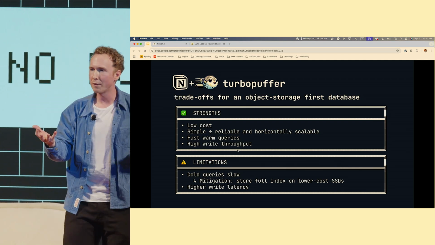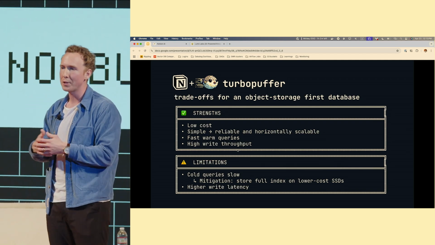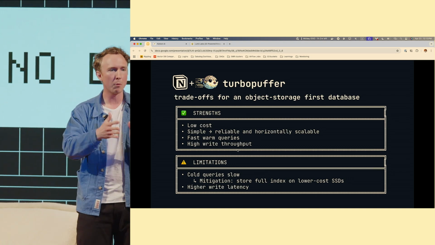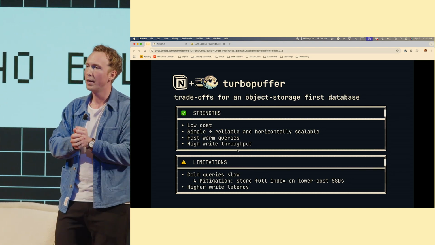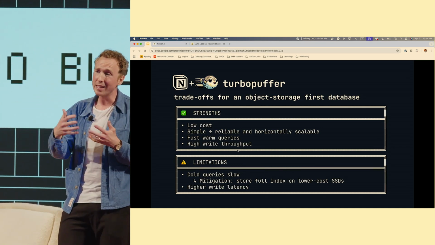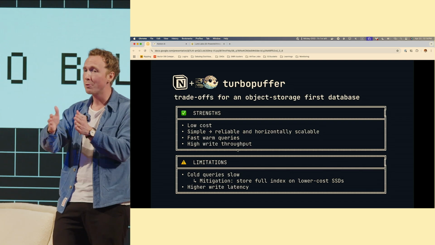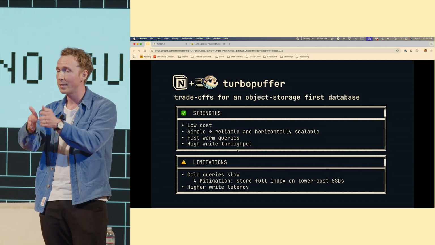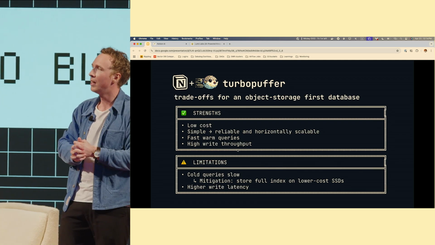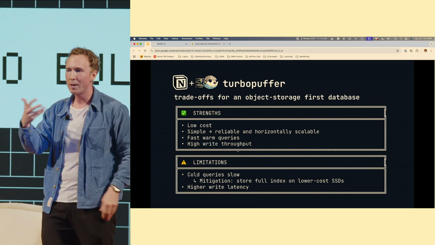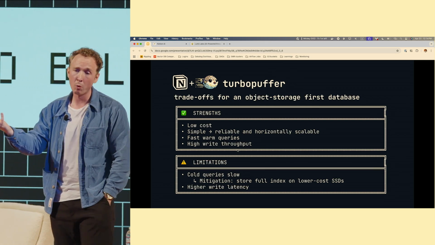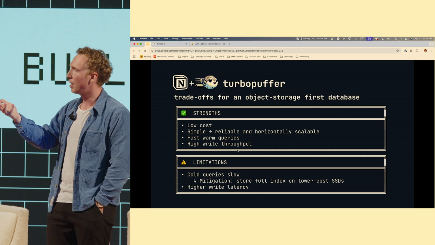But of course, there are limitations, right? We have to write this storage engine from scratch, which takes time, which means not every feature under the sun is available immediately. But fundamentally, the limitations are that once in a while, you will see a cold query miss, right? You will go to object storage, and we will do those range reads, and that will take in the hundreds of milliseconds. We will try to do around 3 round trips: get the metadata, get the index blocks, get the data blocks, and then maybe we have to get more data blocks depending on the query plan. So that can be slower, but it's not super slow. It's like 500 to 800 milliseconds depending on the query plan. Could be more if the index is really large.